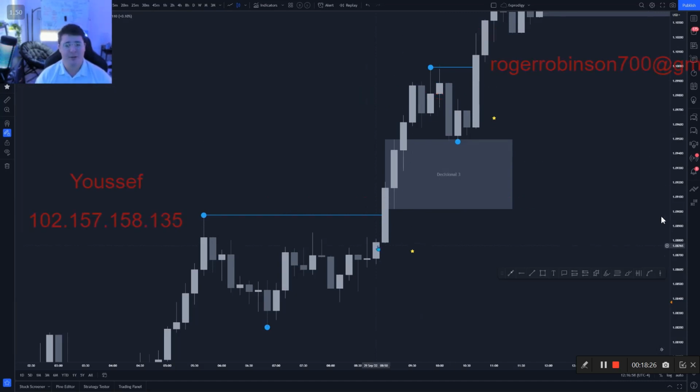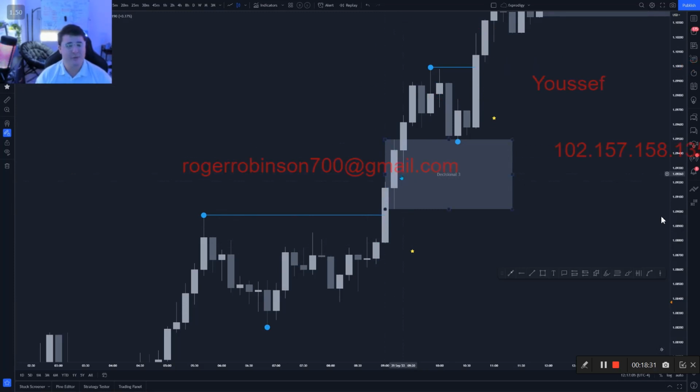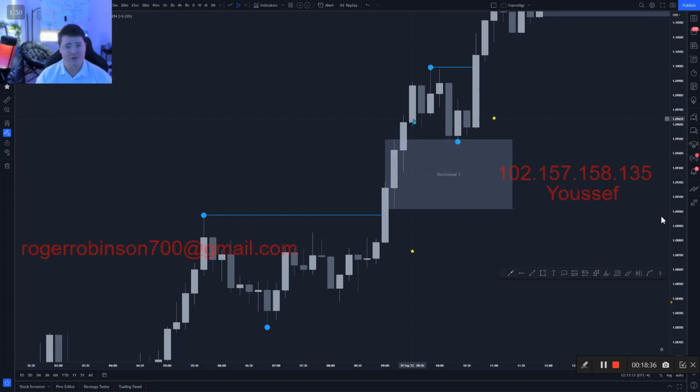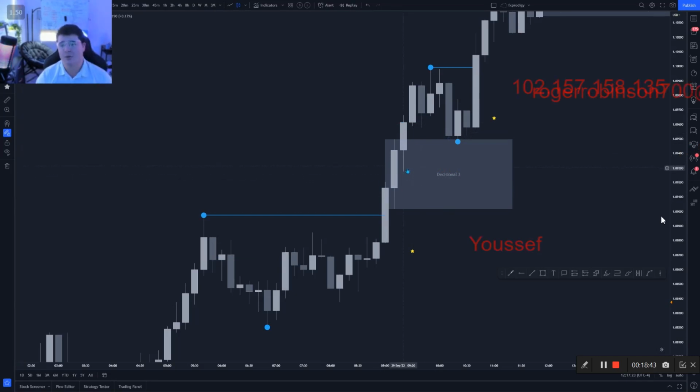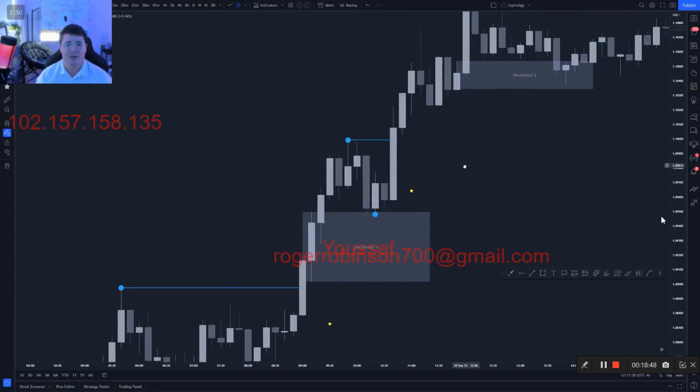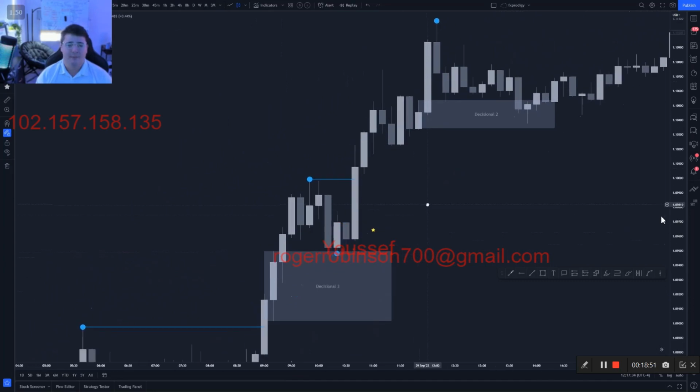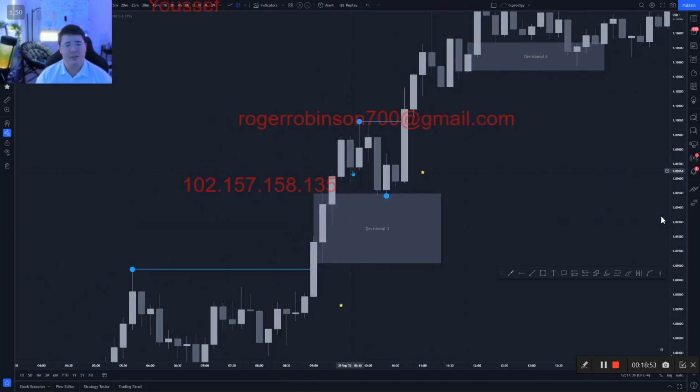Well, if this is our extreme, we see the first imbalance, we see the second imbalance that lies right in the middle of this candle, and then we see the next imbalance, the third imbalance after. So as per your notes, if we have an imbalance that lies above an order block and an imbalance that lies within it as well, that tells us this is the right decisional. And this was actually our example that we used for the conceptual analysis, and that's why this worked so flawlessly, because it worked extremely well. So this is how you would apply the first 3 types of decisionals within bullish continuation structure. Now let's go back to the presentation to keep learning more about decisional order blocks.